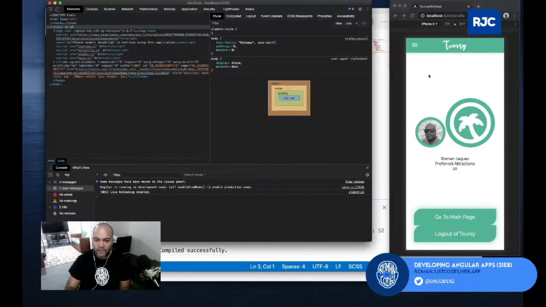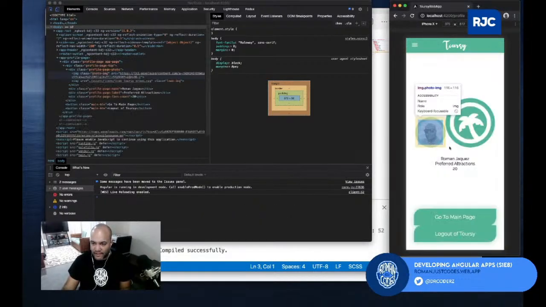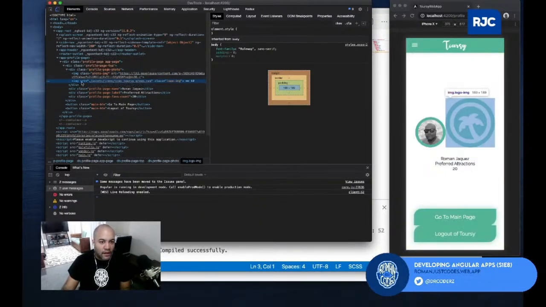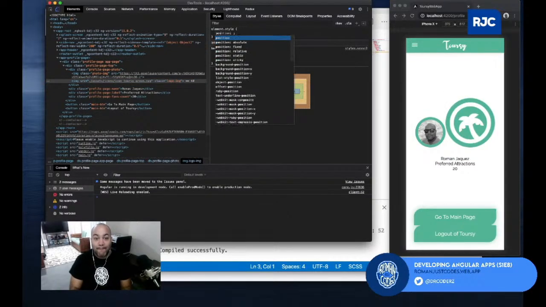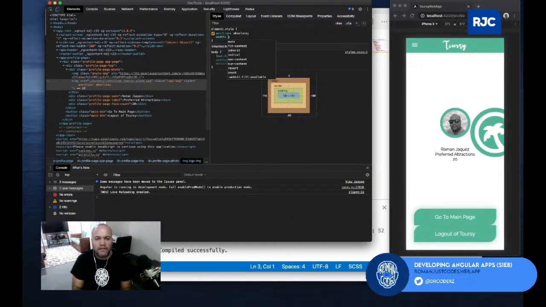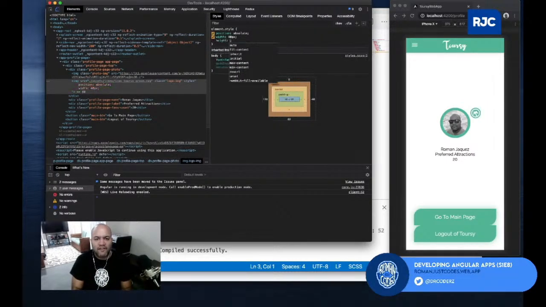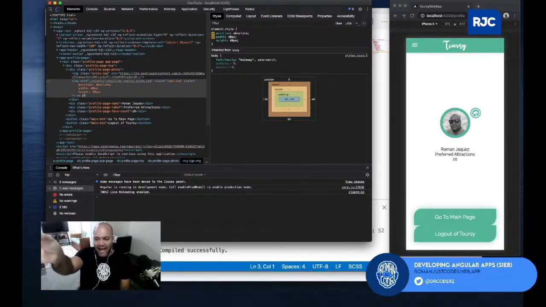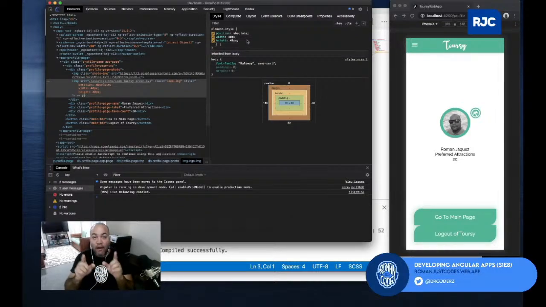Now let's continue making some of those changes that I said. For example, in this particular guy, this logo image is gonna be position absolute, because it's gonna be inside of that profile page photo container. It's absolute to that container. So I'm gonna make it absolute, but smaller, like 40 pixels by 40 pixels. You see where it is? I actually want it to be in the lower corner of that circle. So for that, I have to push it to the bottom completely. Because it's already absolute, but the parent is relative, it's gonna remain within the constraints of the parent.